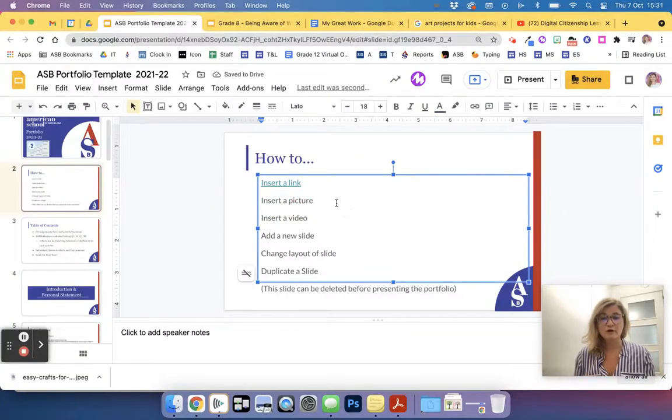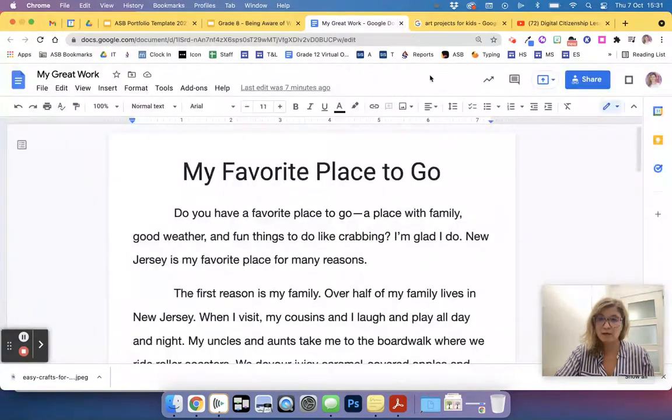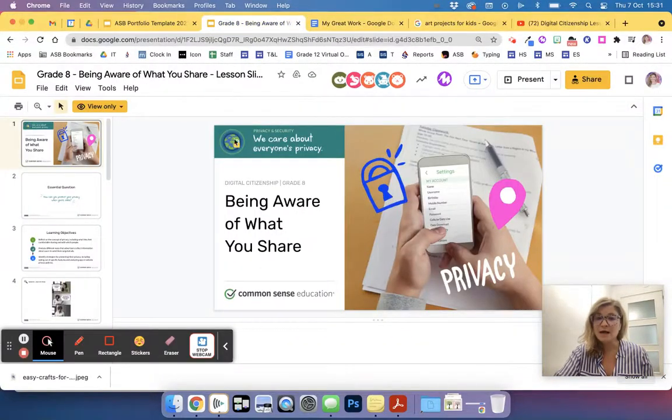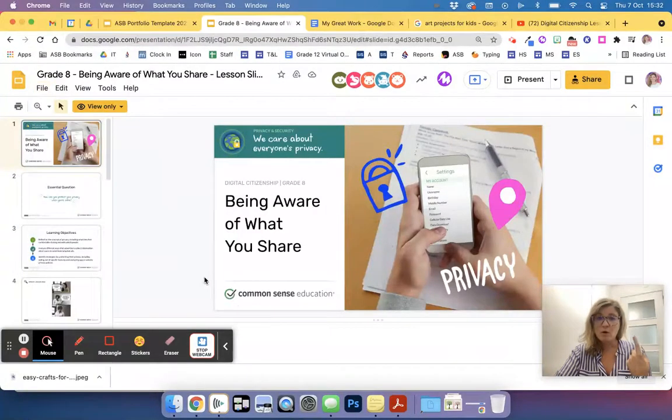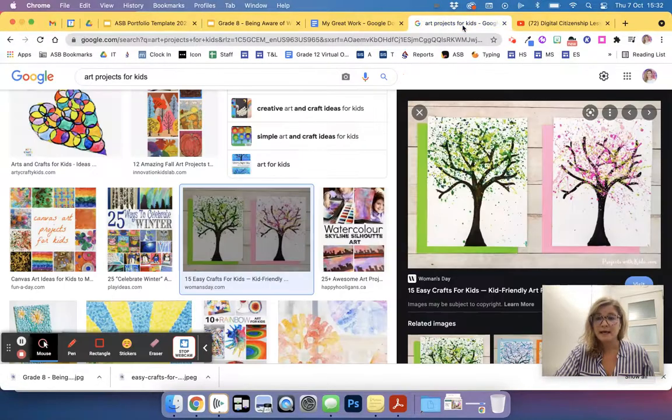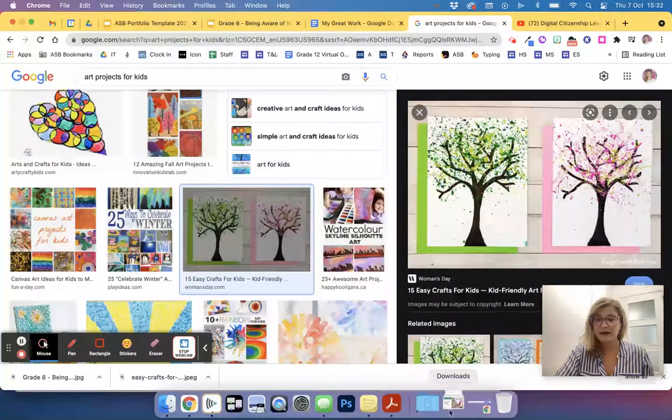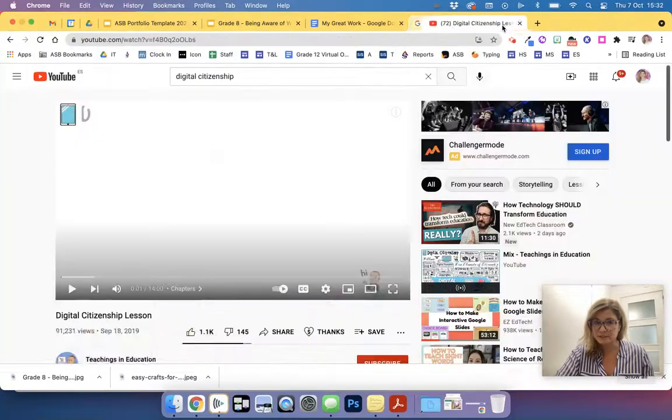First of all, you might get pictures for your portfolio in a variety of different ways. Maybe you want to take a screenshot of some of your work. So for example, if I made this Google slide, I want a screenshot of just this work. I could take a screenshot on a Mac, Command Shift 4, or you can use the shortcut on the PC. This can just take a screenshot of my work. From a Google slide, you could download one of the slides as a JPEG. Or maybe you use your phone to take a picture of your art project, and maybe you've downloaded that into your downloads already or emailed it to yourself.